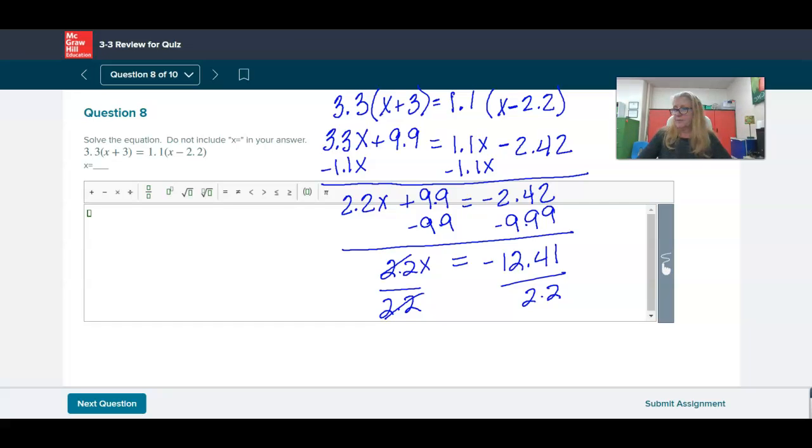Okay, it took some figuring out. But apparently what they've done, I did get the right answer, but they've rounded the answers, and I didn't realize they were rounding. So when you put this one in, make sure you're careful. The answer is negative 5.640909091. But apparently they rounded it, so it's negative 5.6. When you type in the answer to number 8, just type in negative 5.6, even though your calculator will continue on for quite a while.